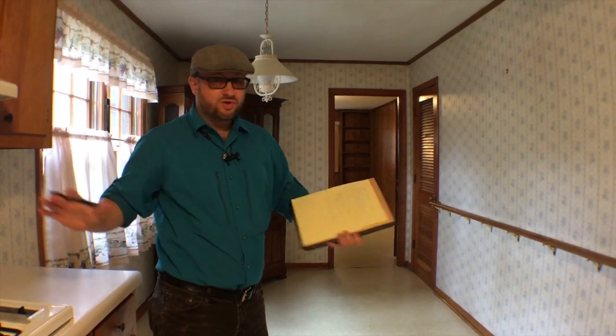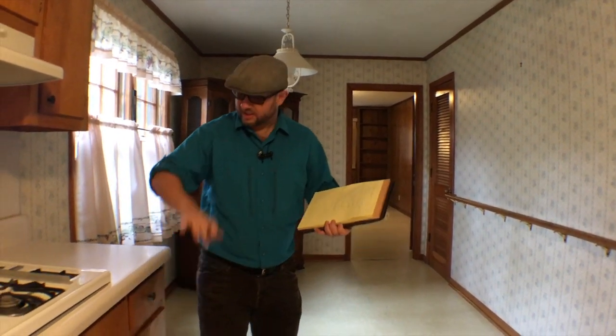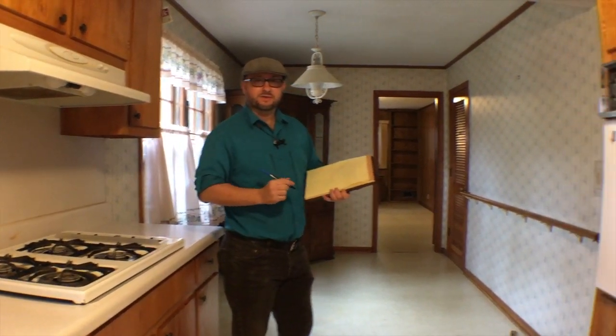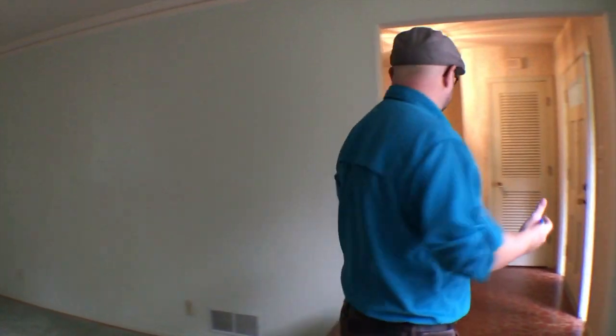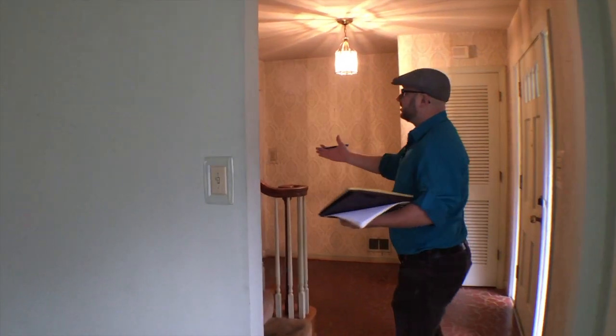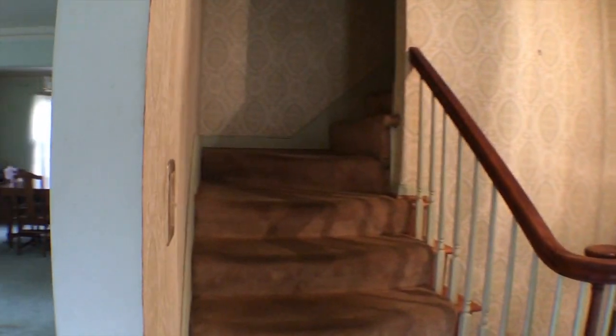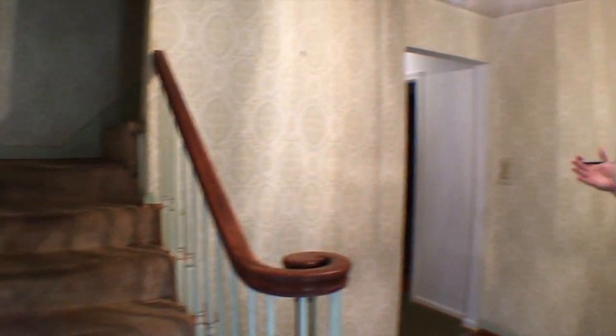You've got to take down at least four walls, move the kitchen, and redo everything — countertops, cabinets, appliances, the whole nine yards. The real issue with this house is that the layout is hard to open up, because right in the middle of the house you have the stairwell, and that is incredibly expensive to move. You've got to work around it, which is challenging and also pretty expensive.